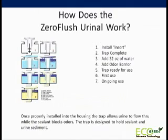How does a zero flush urinal work? It's a simple process. First you install the insert, and that will make your trap complete. Next you add water and top it off with odor barrier liquid. The odor barrier liquid is lighter than water and acts as a sealant, blocking all odors inside the trap. At this point the trap is ready for use. Urine is able to pass through the trap, yet the trap is designed to hold the sealant and urine sediment.